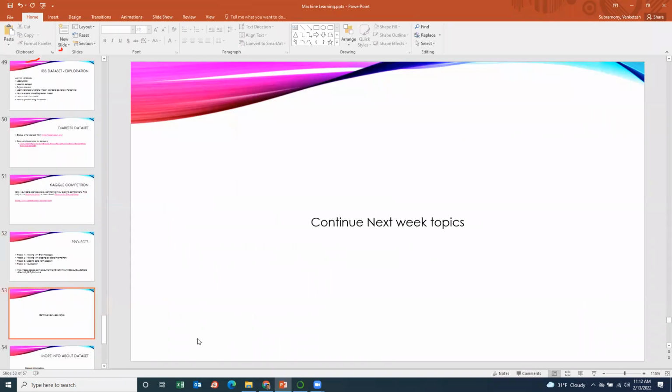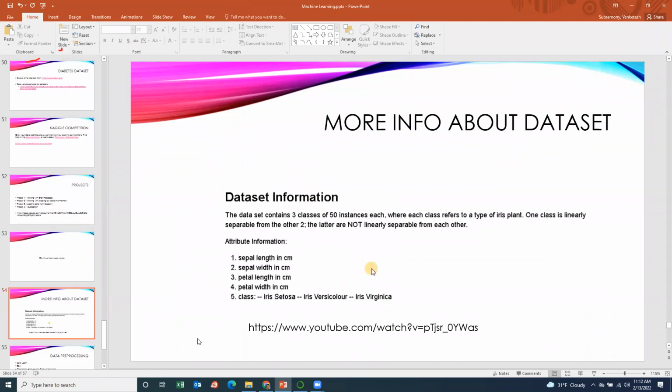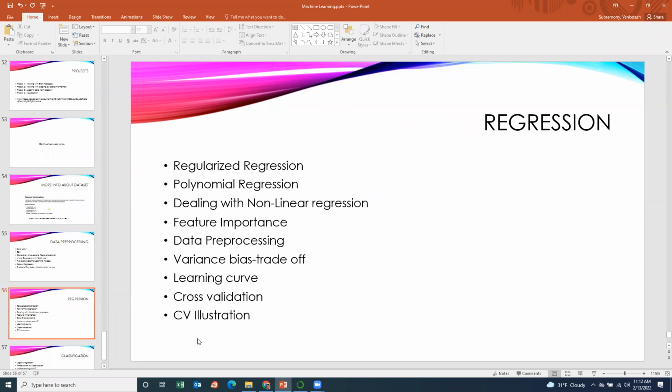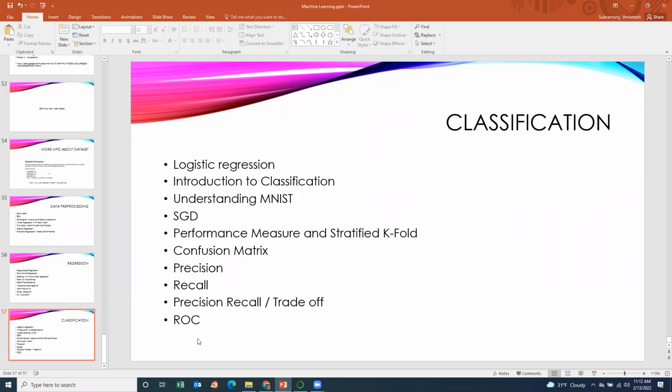So for next week's topics, once you install Miniconda and Jupyter Notebook, we are going to start working on different use cases. We will work on a classification algorithm, and we are going to cover a couple of regression models and then the classification model.